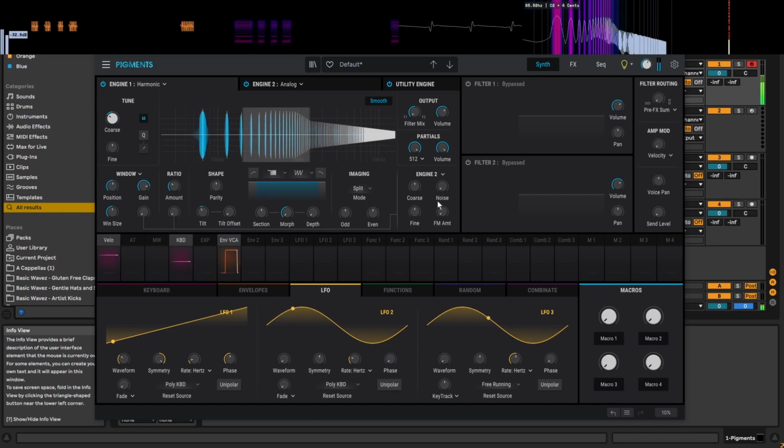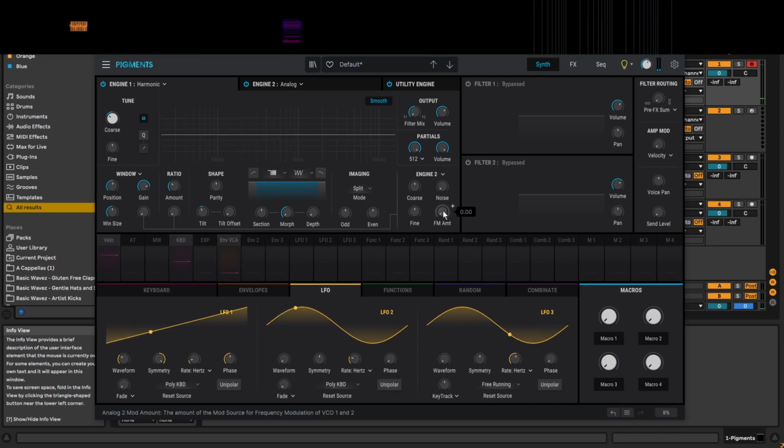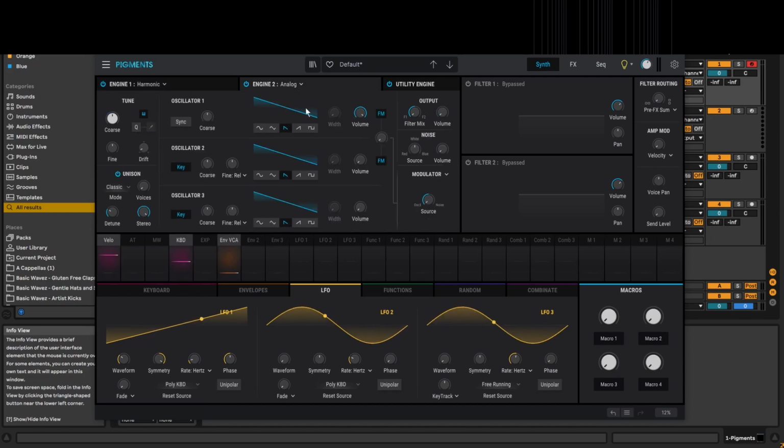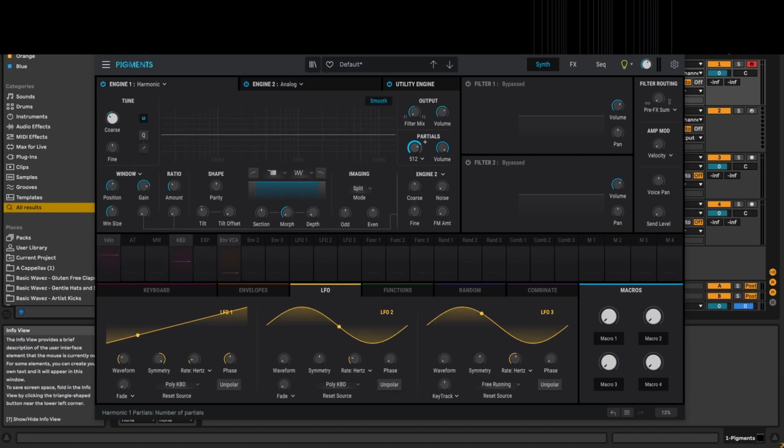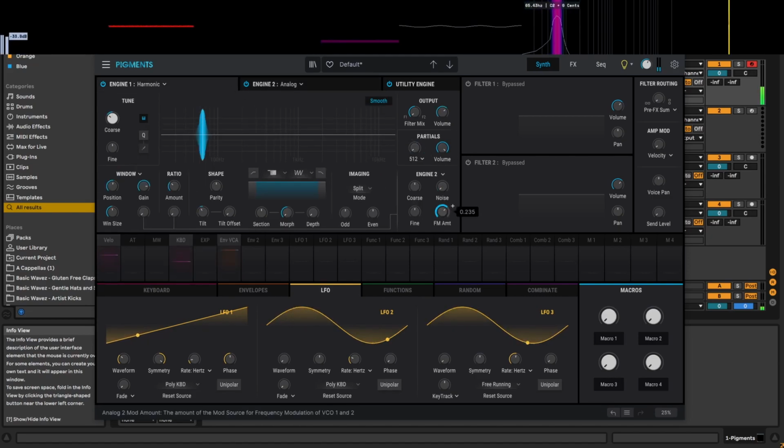And then I can start FMing to that modulator. Let's bring down the partials so that we can hear the FM, because we're going to be FMing to a saw wave, so that should start adding harmonics back. Let's turn up this FM amount here, and then we can start FMing it.